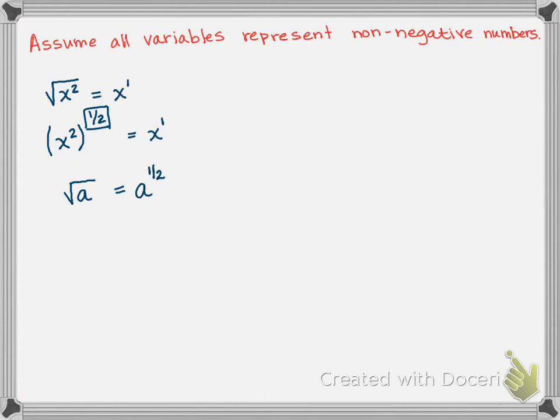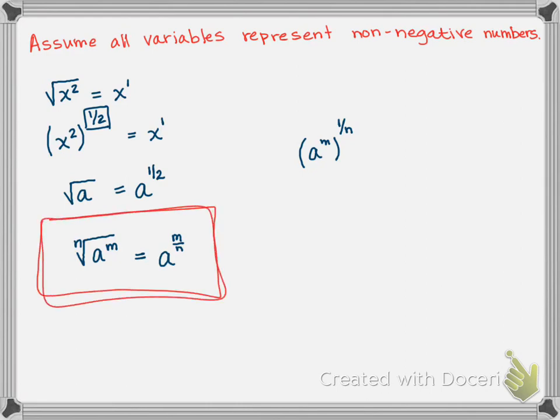So let's generalize this rule a little further. We don't want to just work with the square root; we want to be able to apply this to any radical. So the nth root of a to the m is equal to, I'm going to write it up here first. Well, just like raising x squared to the 1/2 power is the same as taking the square root, raising anything to the 1/nth power is the same as taking the nth root, because that's the reciprocal of n. If we multiplied those, we'd get that 1. But that's kind of ugly, so I'm instead going to write it as a to the m over n. I just multiplied the m and the 1/n to get a single fraction so that I don't have to have two exponents.